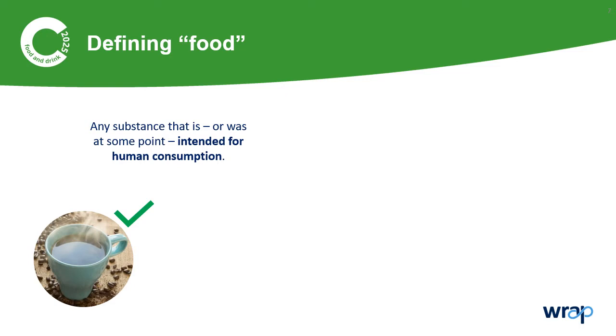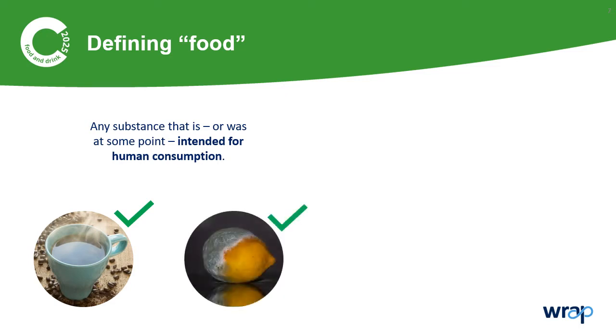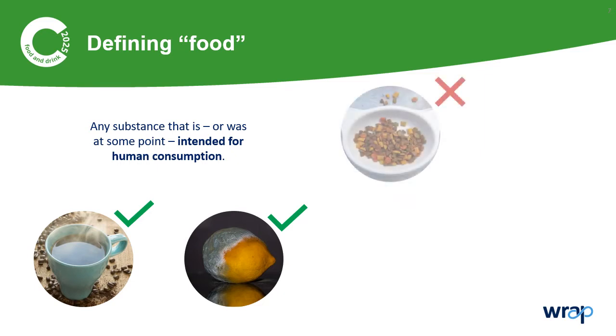Secondly, it includes anything that was originally intended for human consumption. So even though something may have spoiled and no longer be fit for human consumption, if that was the original intention, then it's still defined as food for the purposes of reporting your food waste. It doesn't include pet food, unless you're redirecting food that was originally intended for human consumption. But if it was always intended to be eaten by animals or by pets, then it shouldn't be included in this. Obviously, that's something important to capture in terms of monitoring your waste in other areas, but it's not within scope of the food waste reduction roadmap.